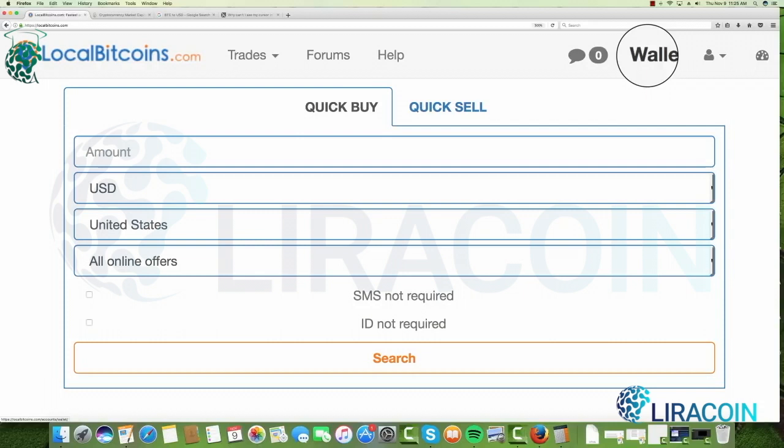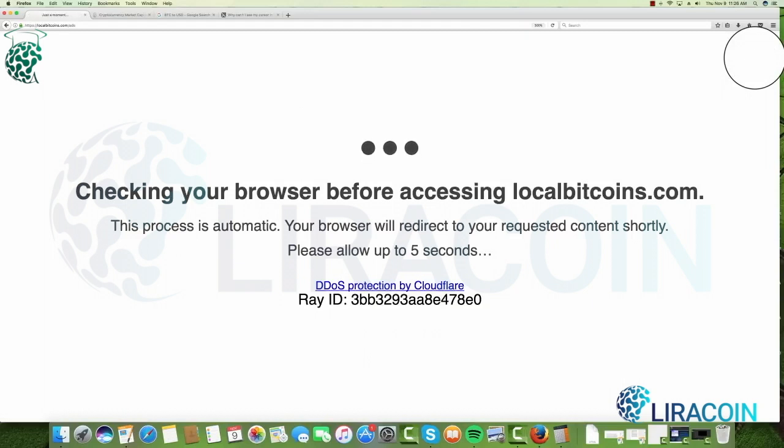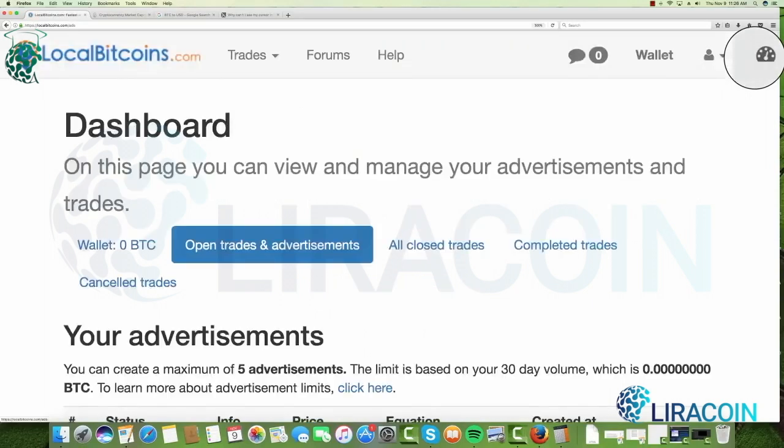And this is what's known as an online wallet. Basically, you go to the website, you log in to your wallet, and your Bitcoins are held right here. So let's just take a look at the dashboard over here. This thing right here, if you can see it, is a dashboard. Many Bitcoin and crypto sites have a dashboard like that. Click the dashboard, and the dashboard is just like your car dashboard. You see all the business that you have going on here.